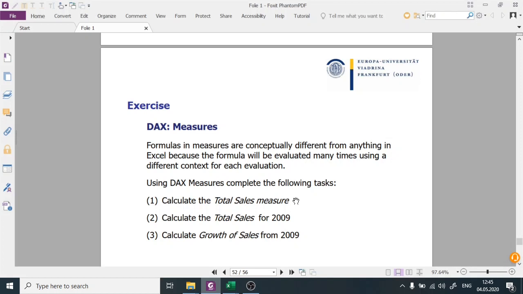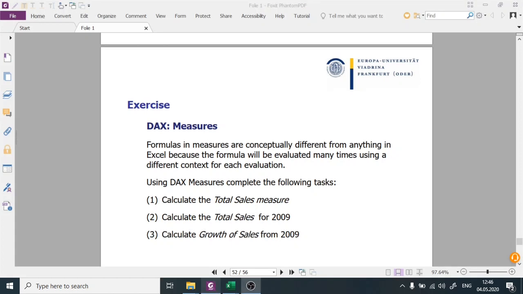It's not so necessary, but just for the demonstration of how we can do it. And the growth of sales. We'll calculate here not the growth of sales from 2009, but the growth of sales from one year to the previous year.